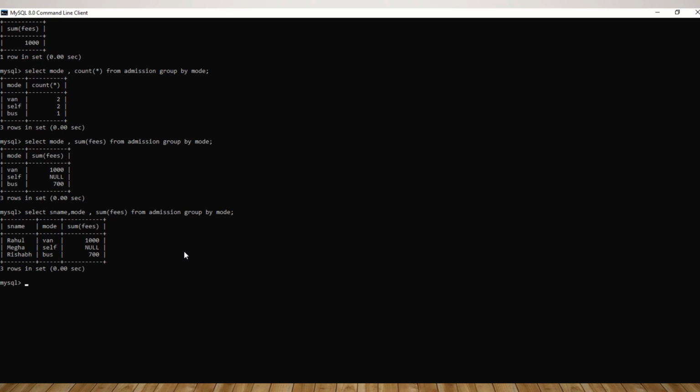Now the last thing we are going to see in group is how we can apply a condition on the groups. For example, I am writing a query here.